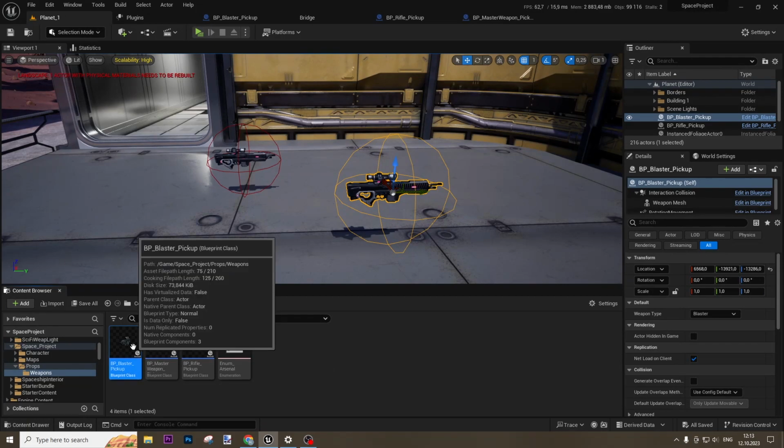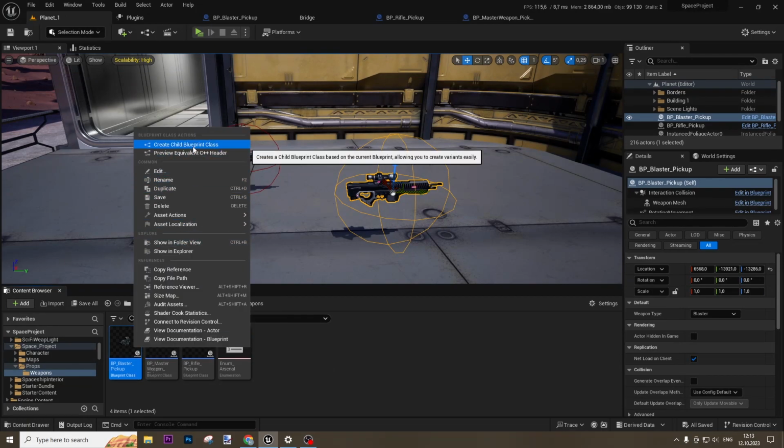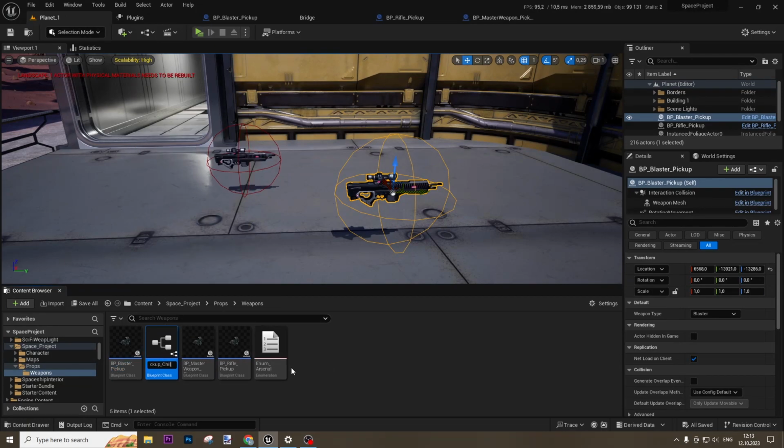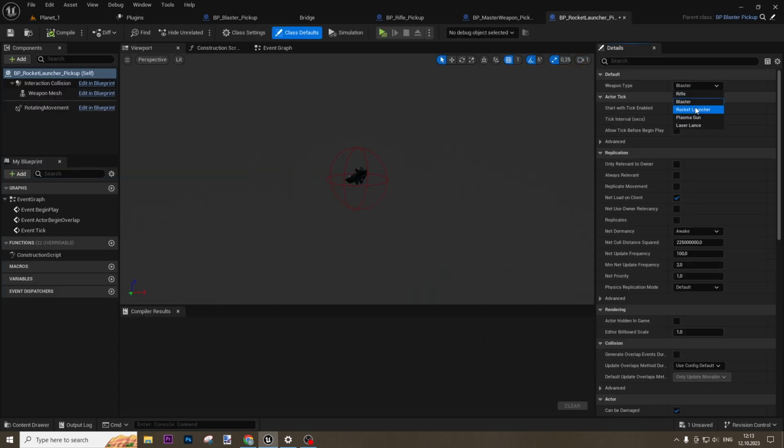Let's create all our different weapons. This one must be our rocket launcher. Let's open this one and change it to rocket launcher. What do we have else? Plasma gun and laser lens. Okay.